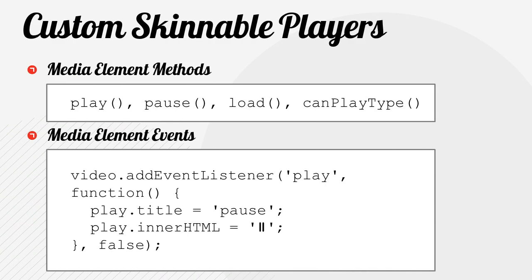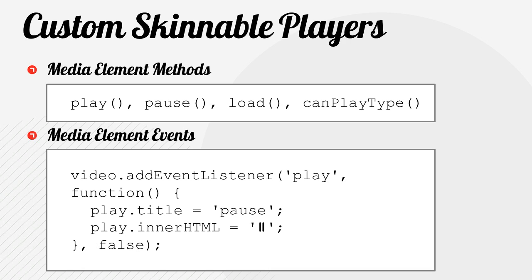But you might want to create your own player controls or have the player controls look consistent across all the different browsers that you're using. In order to do this, you'll need to write your own player controls as opposed to using the browser ones out of the box. There are some media element methods to help with this: play, pause, canPlayType, and load. You need to use load if you're changing the source file or the media content while it's playing, or dynamically.